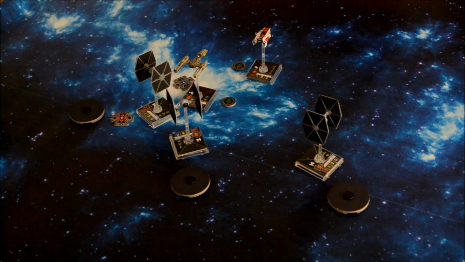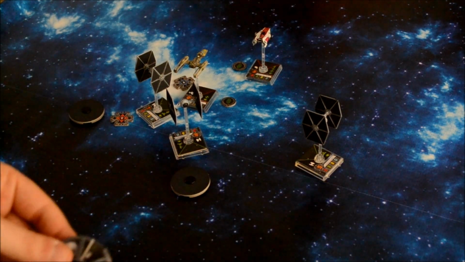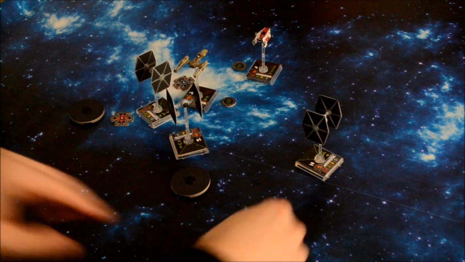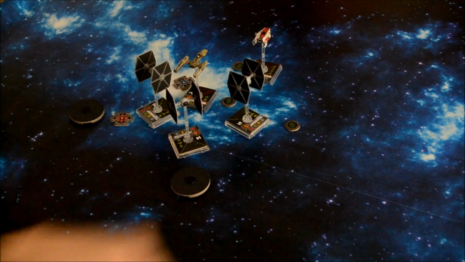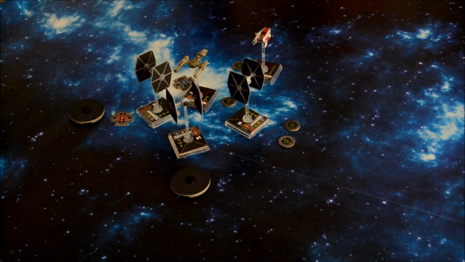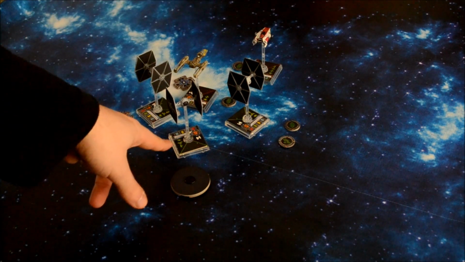Alright, next up for movement, we have the next highest is Night Beast. I'm going to do 2 straight ahead. It's a green maneuver. Now, because that was a green maneuver, I get to do a free focus action. And now I will also perform another action. I'll just do an evade, even though he's not really in range of anything. Let's see, what else? I guess if the Y-Wing were to fire on him, he could dodge that with the ion cannon.